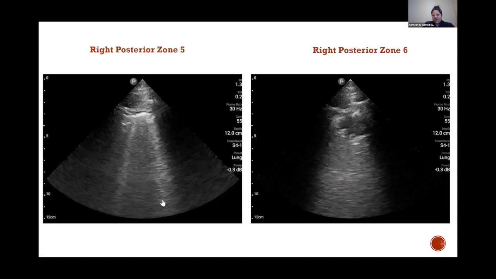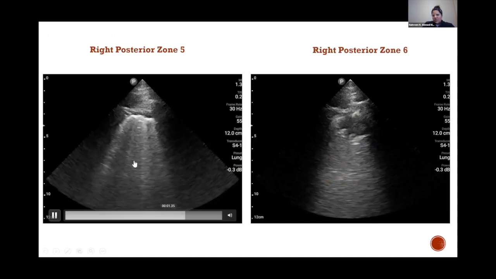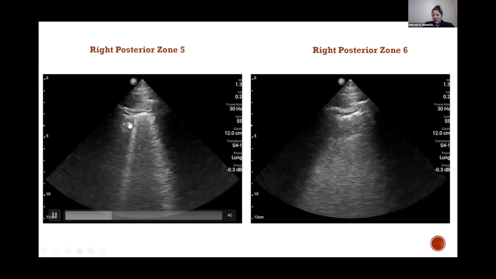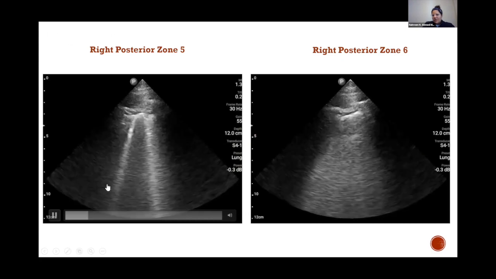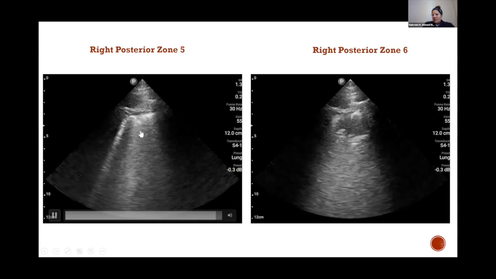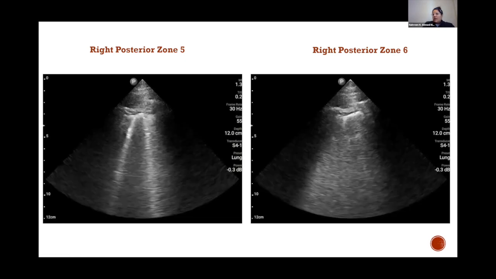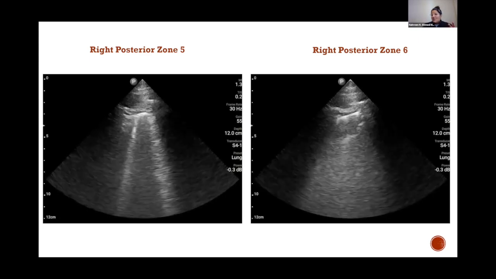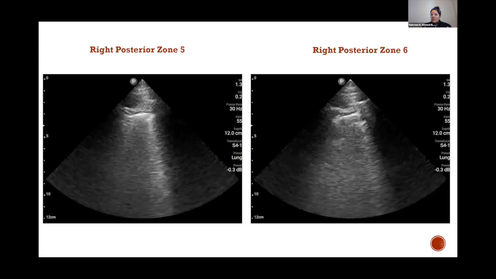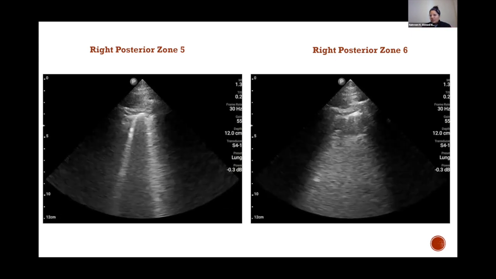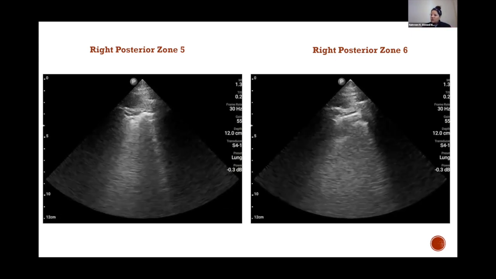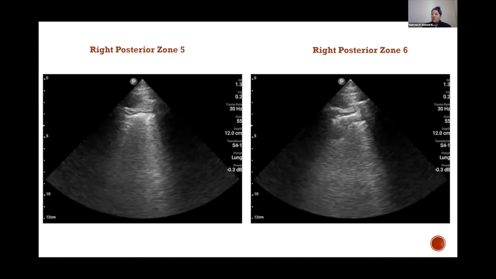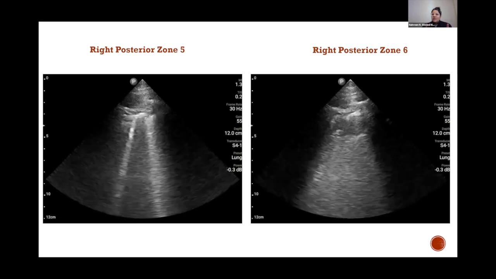Okay, so this appearance that you see here in zone 5, you're seeing all of the above. You're seeing an irregular pleura, and you're seeing these confluent B lines. And those confluent B lines are what is associated with ground glass on the CT. So again, very challenging, right? If you were to see this patient and you're worried, how can I tell the difference between pulmonary edema, where you also see B lines, versus a ground glass opacity associated with a viral infection? There's one big thing that's going to answer that for you.